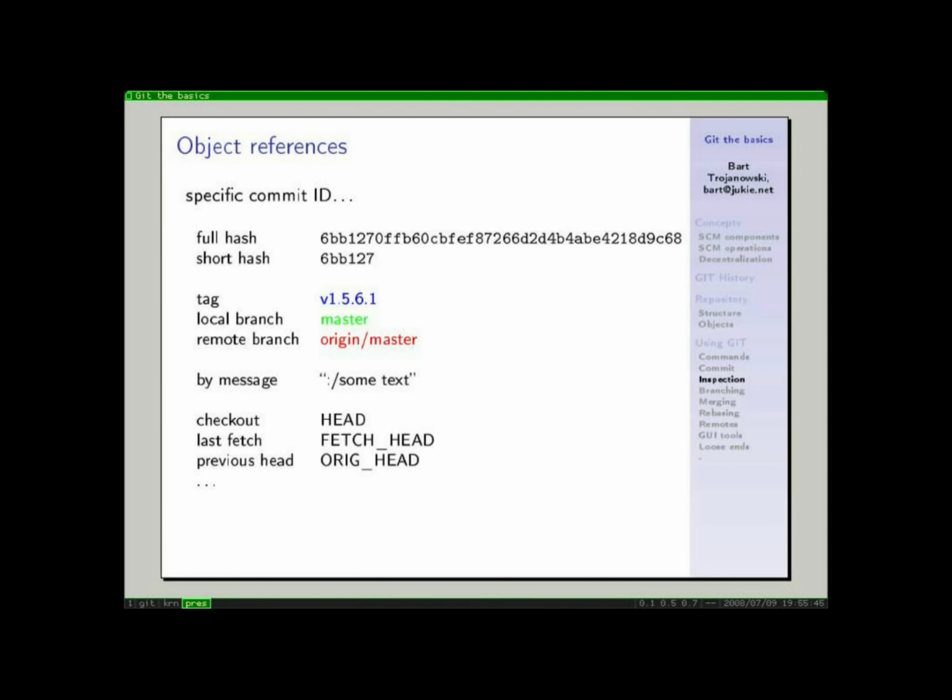Then we have a bunch of other magic names like HEAD, FETCH_HEAD, ORIG_HEAD, and MERGE_HEAD, and other things, which I won't cover, but they're magic words for specifying different kinds of commits. So if you're in the process of a merge and there was a conflict, there's a special tag to tell you what the other branch was that you were merging in, if you want to use it in a script to automatically resolve, like PDF merges or something.